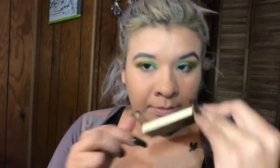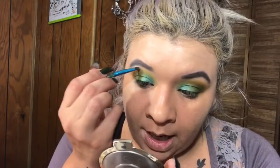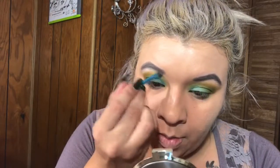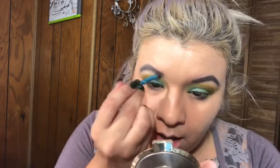Since this palette doesn't have a highlight shade for the brow bone, I'm going in with the small Too Faced Chocolate Bar palette — the little one. I'm using the Champagne Truffle shade, which has a nice little glow to it. With this small angle brush I'm going right underneath the brow because I want it to pop. We're going all out and bold, so we might as well do the whole bang bang.